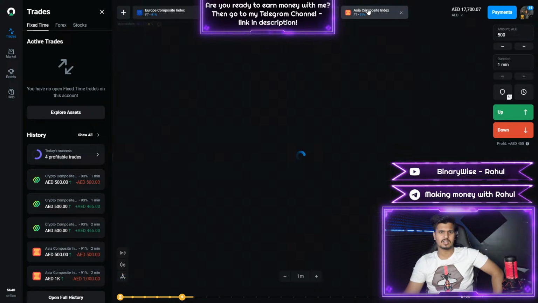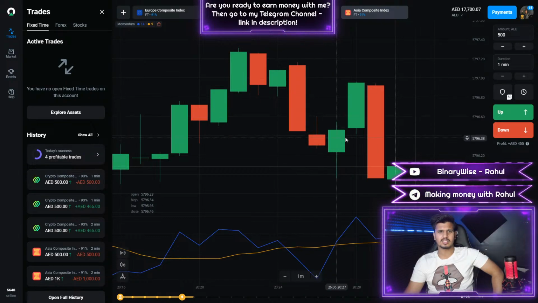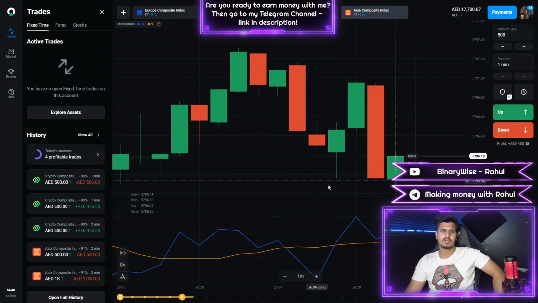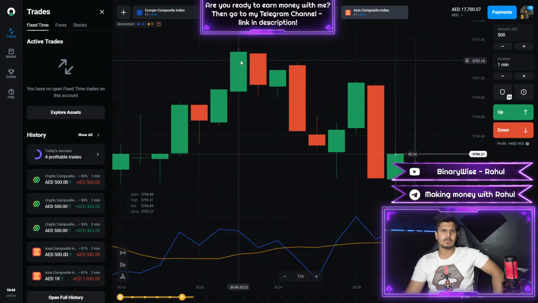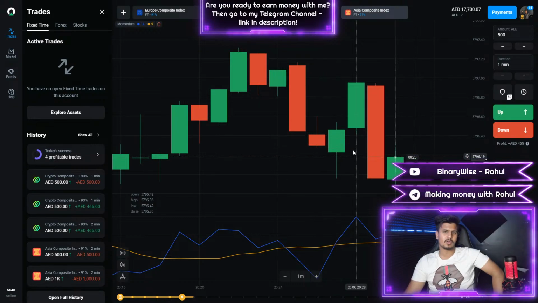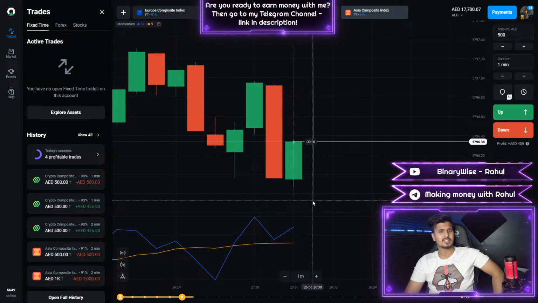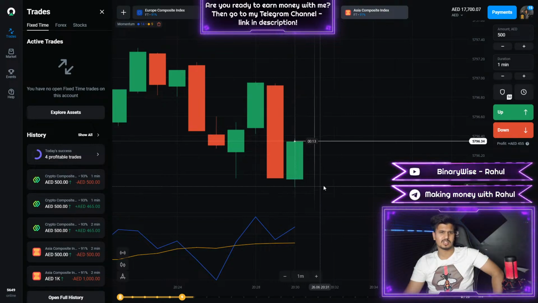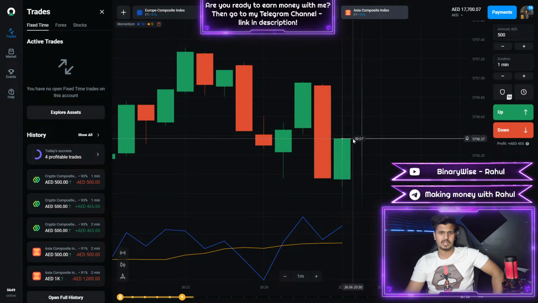Let's check the other composite indexes. Asia is no, but as I told you, Asia added. If you remember one thing, 90% I noticed this: it also formed a little downward, then went upward. Then for a moment it came downside, and an inverted hammer, which we can also call a shooting star candle, formed at the top or bottom, and after that for 2 minutes it went upward. It depends on the time. For 1 or 2 minutes it surely goes, as I notice here. Sometimes it also gives losses, but hope is always best. At least we have to try here.